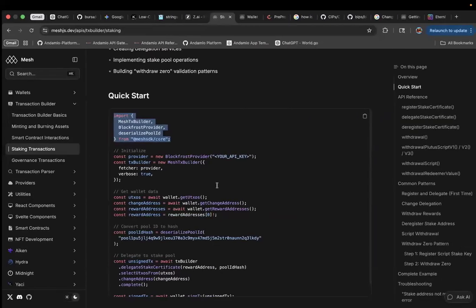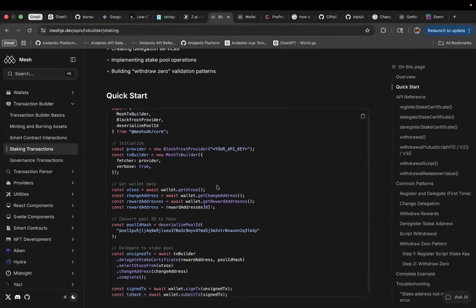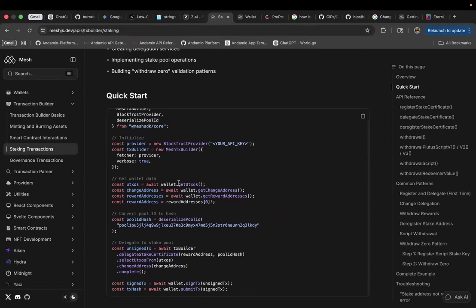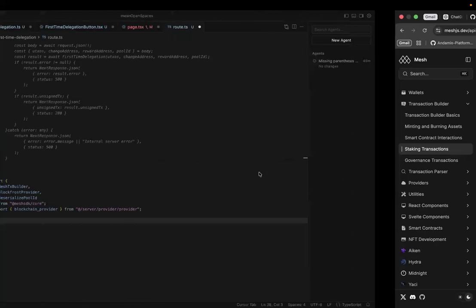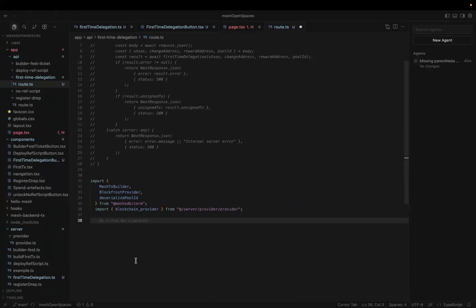So to build this transaction, I would be needing the UTXOs from the front end because I'll have to get all of this information from the front end. So I need UTXOs, which is a list of UTXOs. I need the change address, which is a string. I need the reward address, which again is a string. And I need the pool ID, which is again a string. Okay, so let's start building this guy.